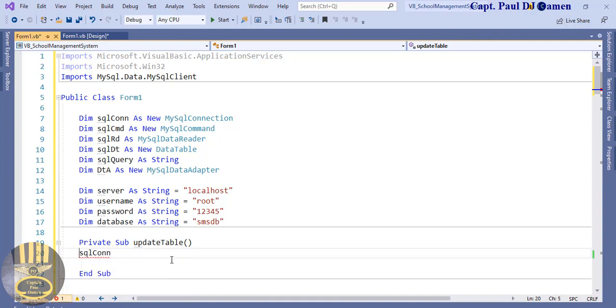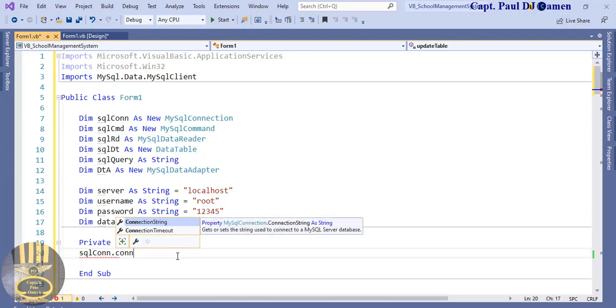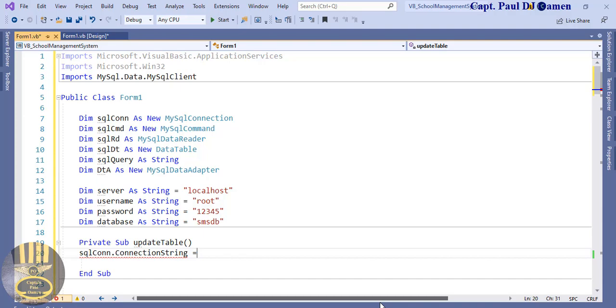The MySQL connector is going to be dot connection string. And this connection string, the very first one is going to be equals the server, which I have right here.